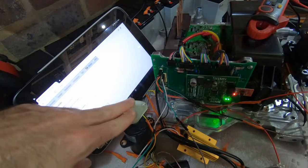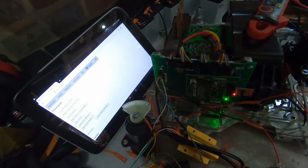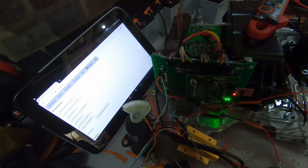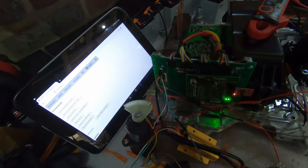explain it a bit, so this throttle sensor, we talk about e-throttles and all this sort of thing, but to be honest, they're very, very basic. The sensors themselves are very, very dumb. All the kind of important part happens in the ECU, or in this case on the inverter board. So this is basically just a potentiometer. So you've got 3 connections, one going to a 5-volt positive, one to ground, and then a signal.